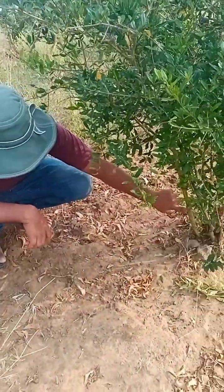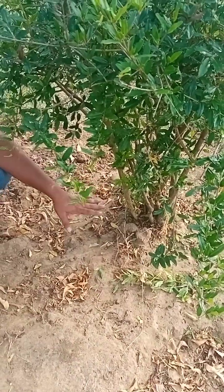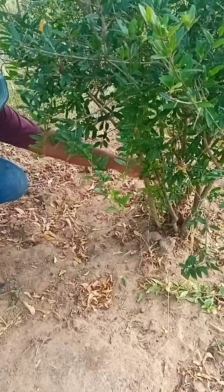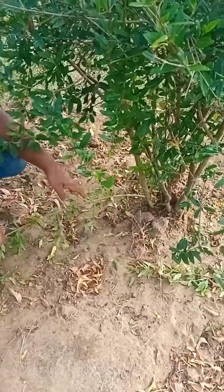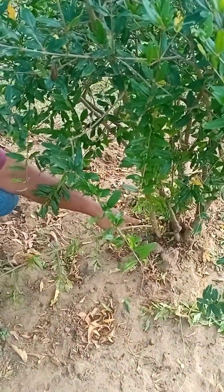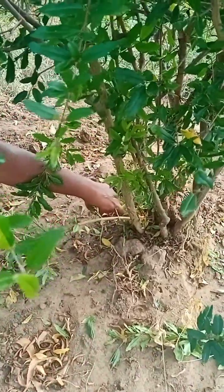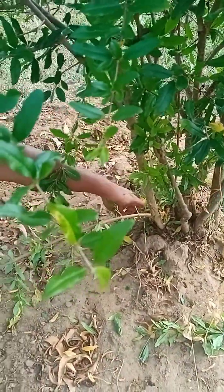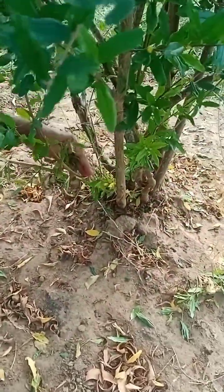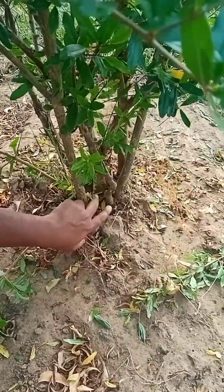Right. Now you need to leave the main trunks, but I will tell you how to identify the water sprouts. Now this is a water sprout. The water sprout comes from the beginning of the root, from the very beginning of this root. Can you see this? Can you see here? Now this is a water sprout. These two, and 1, 2, 3. I can see 3 water sprouts, and there is a tiny water sprout here.